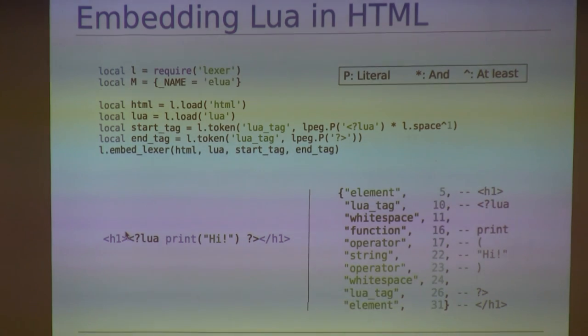I mentioned earlier that Scintillua handles embedded languages too. So here's a Scintillua lexer that combines the existing HTML and Lua lexers and embeds Lua within HTML via some arbitrary start and end tags. And you'll note that it's just a single function call. The compiled grammar will start in HTML mode. And whenever it encounters a Lua start tag, it'll switch to Lua mode. And whenever it encounters an end Lua tag, it'll switch back to HTML mode. So at the left of the bottom there, I've given you some sample source code for this lexer to process. And on the right, you can see the lexer's output. The first entity found is an HTML element of five characters in length. The second is a Lua tag, five more characters in length, white space one character, a function of five, and so on and so forth. So to wrap up here, Scintillua enables you to write LPEG lexers that break up source code into its constituent tokens for processing and analysis. And one of the results is syntax highlighting.